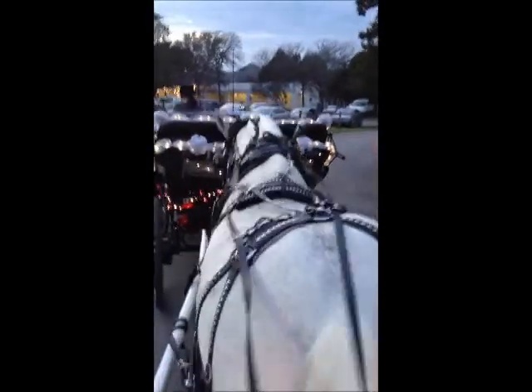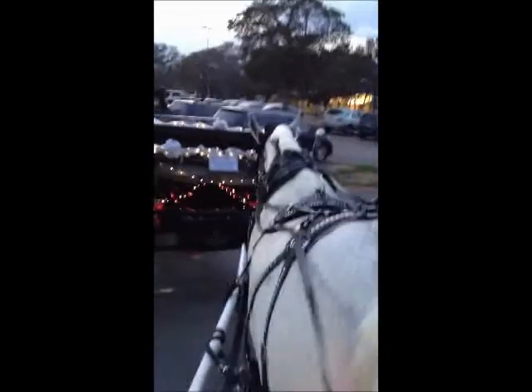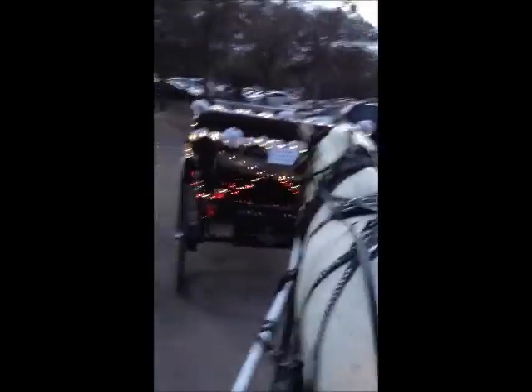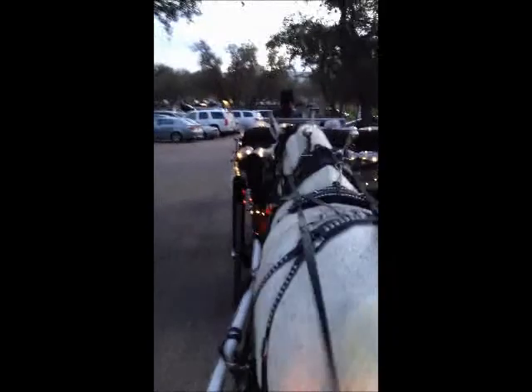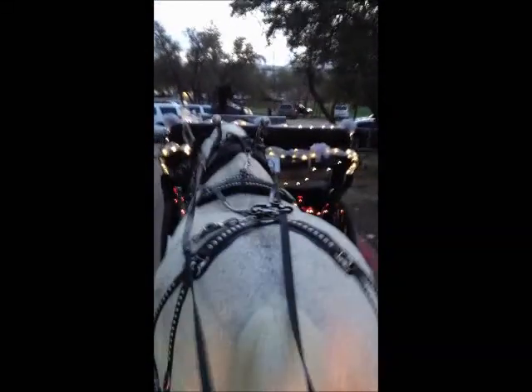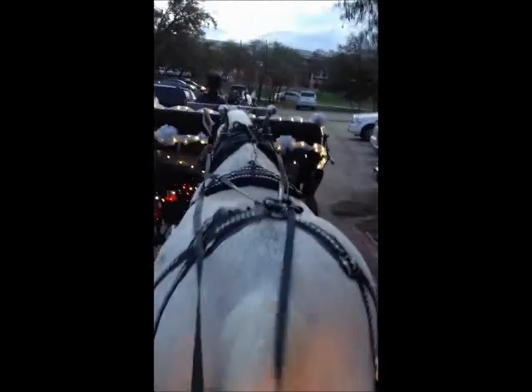My name is Fiona. The horse up in front of you this evening is named Cormier, and the horse in the very front with the stars all over him is named Elysian. If you have any questions about them, feel free to ask. They are both Percherons — a French breed that dates back to the medieval days. It's the same type of horse that knights used when jousting and in battle, so they were originally war horses.